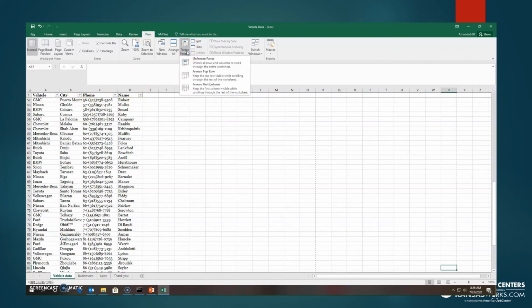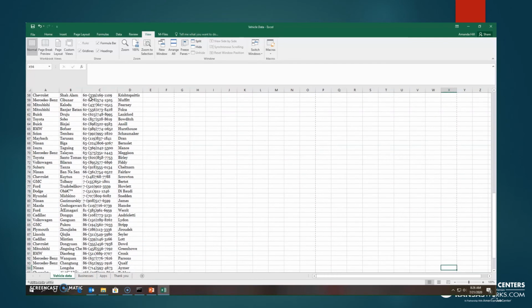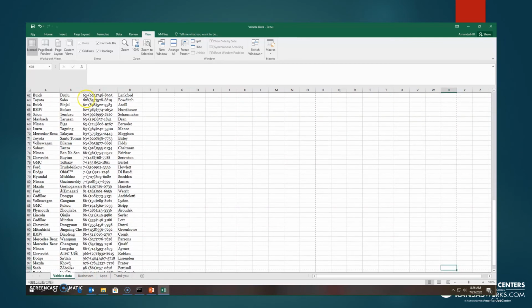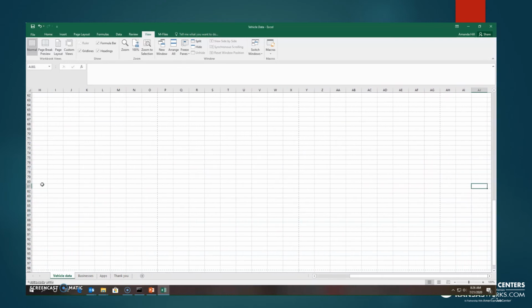If we click freeze columns again, you can unfreeze it. And so just to show you what that looks like here, if we don't have our columns frozen, eventually I don't know what these headers are. Or eventually, if I continue to scroll over, I'm not going to see column A or B or C or D, and I'm not going to have any of that information that might be important.